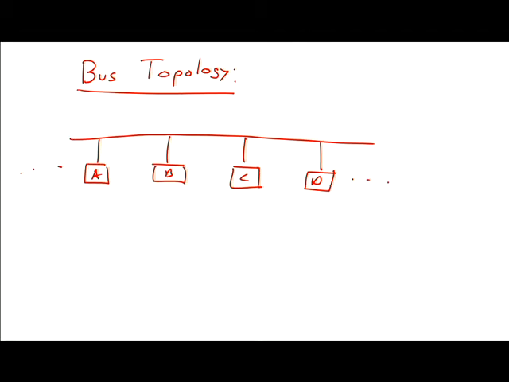Now, what's interesting about this? You have the same medium. If two nodes transmit at once, you get a collision, right? So think about it. If some of you have taken computer architecture, like your computer, or, for instance, what else uses a bus? Hard disks, or anything on like the IDE. I'm not sure if SATA does or not.